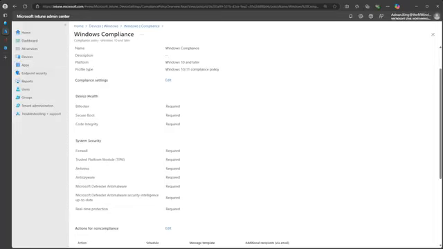Device compliance in Intune can be seen as a set of conditions that we want to be true to mark that device compliant. As you can see in this example, we want a number of things to be required, such as the drive being encrypted with BitLocker, that the Windows firewall is turned on, and that Defender real-time protection is not only turned on, but up to date. It's important to note that compliance policies are cumulative and act as an and, not an or, so all of these things have to be true for that compliance policy to actually be marked as compliant.